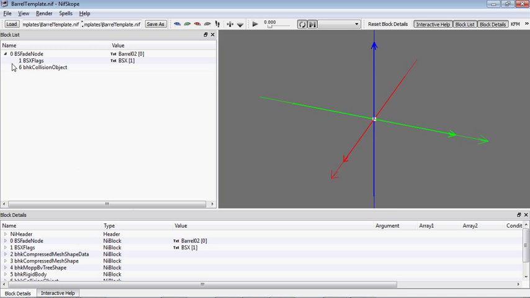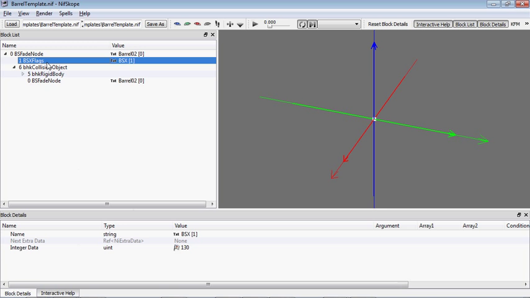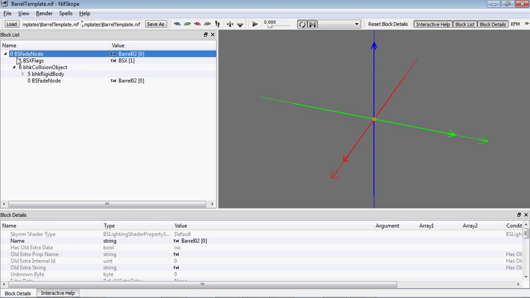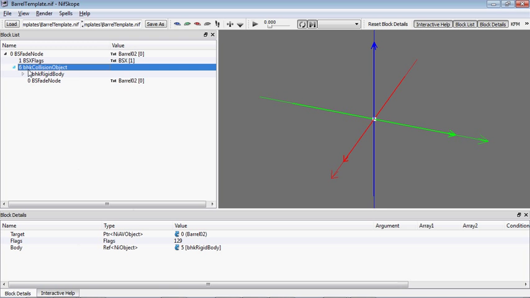So in the end, this is what we would get. I left the BSX flags on there, not that I think it really matters. But we're left with the BSFadeNode, BSX flags, and the collision object. So just the collision object, that's what we're looking for. This is the template you have to make out of the Barrel 01. The Barrel 01 will work for anything.